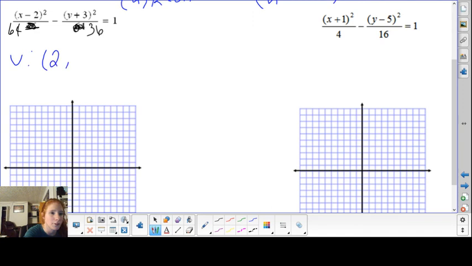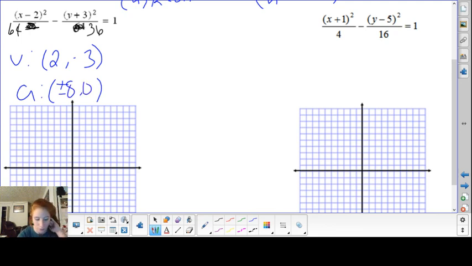So my vertex is going to be at 2, negative 3. That part didn't change. But my A now, where I'm going to be centered at, is going to be different. So it's going to be at plus or minus 8 because it goes with my X. And again, I'm doing that so we can see one example of each. My B is at 6, and my equation is equal to 6 over 8, which when I divide by 2 gives me 3 over 4.